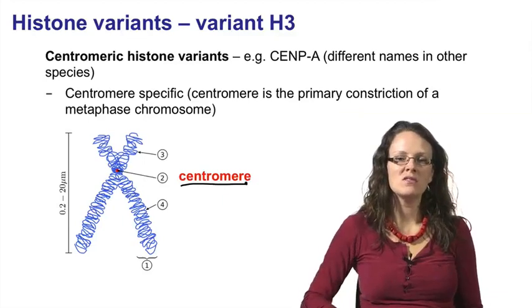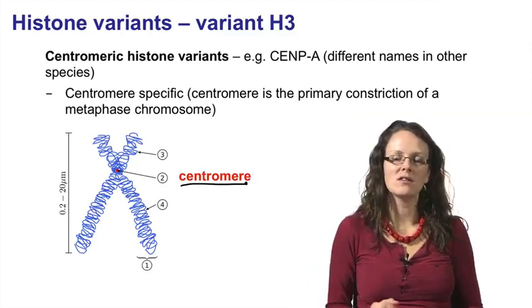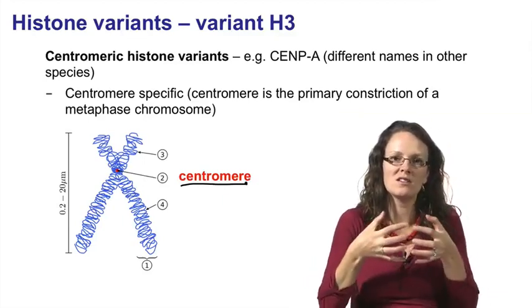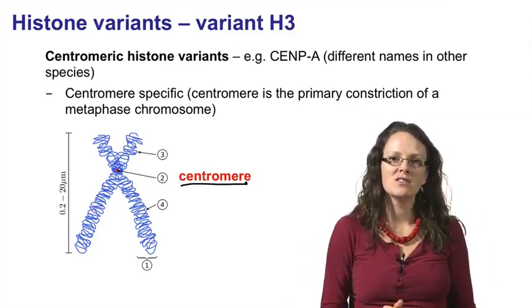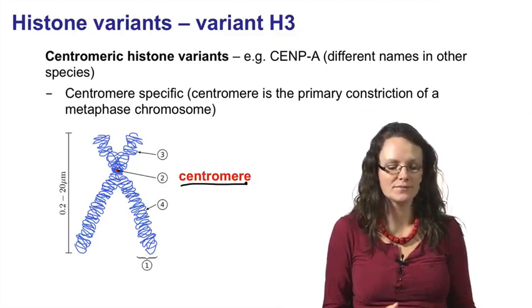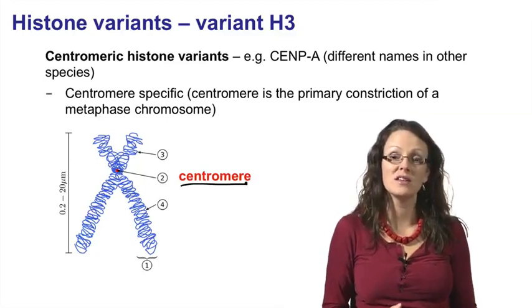And it's the mitotic spindle that, when a nucleus is dividing, and the chromosomes are attached, pulls them to the opposite poles of the cell. So it's very important to have a centromere to ensure that when replication and division happen, you get one copy of each chromosome to each daughter cell. So it's very important for genomic stability in that way.